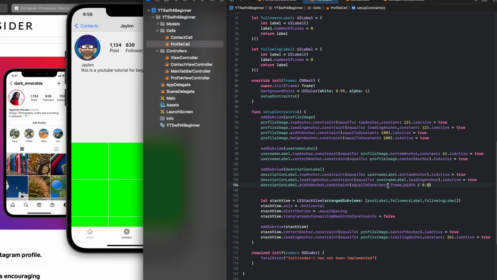So basically what I'm doing here, I'm taking the frame of this view, right? If it was on a view controller, it would be like view the frame, but because it's inside a cell, it's like frame the width divided by 0.8. So if I divide it by 1, it'll give you the same size.